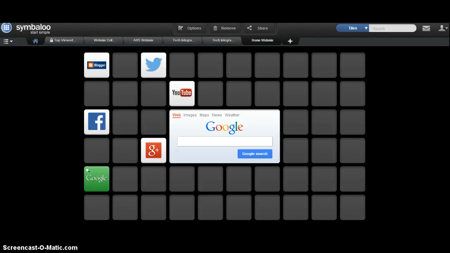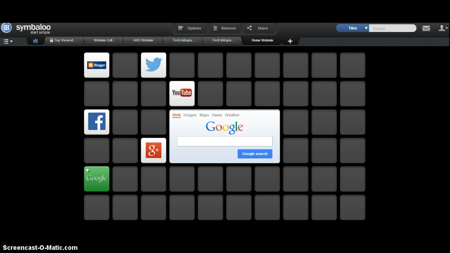Symbaloo is a great resource for bookmarking favorites. It's kind of like, as one teacher put it, speed dial straight to the website via these little tiles that you can create. So for the sake of time, we're going to skip past the create an account and sign in part. And by the way, make sure that you verify your account information through your email before your Symbaloo workspace becomes active and you're ready to publish your own creations.